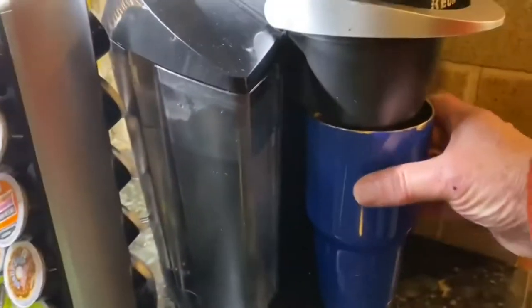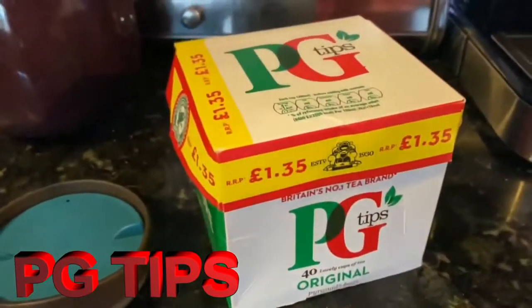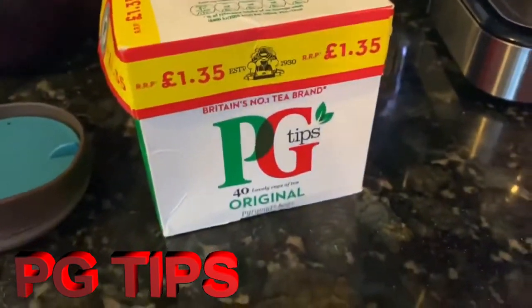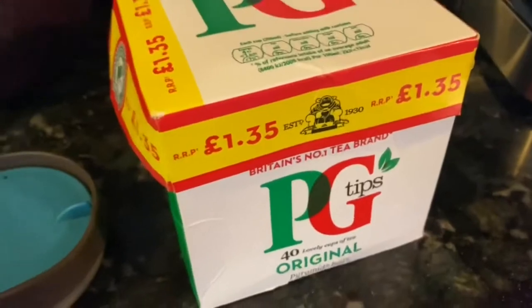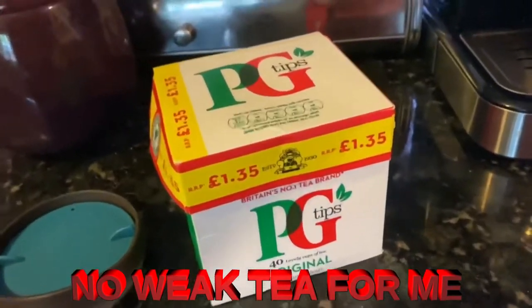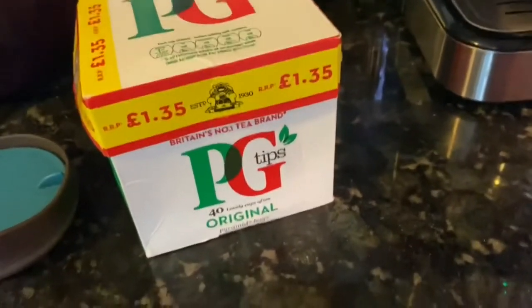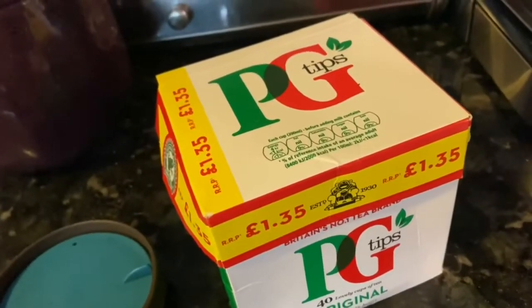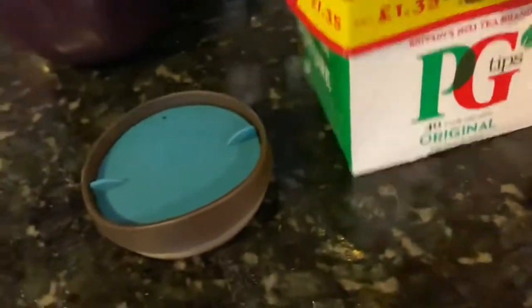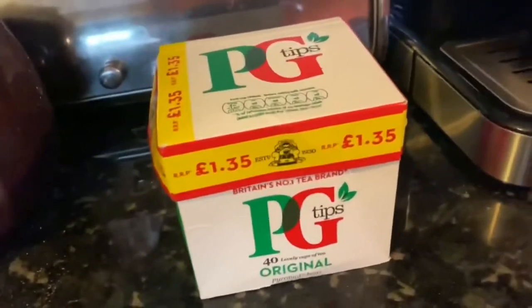I use my Keurig here — I'm making some tea right now, some iced tea. We went to England last year and they were really serious about their coffee. I thought it would be all tea going to England, but they were really serious about coffee — a lot of little coffee shops, a lot of Starbucks. But this tea — I'll put a link to that too because I got it from Amazon. You can buy it at specialty shops or Asian markets, but it's a little high, so I bought it from Amazon and got a lot of tea for the price — two big boxes. After I open them I dump them into a ziplock bag so they stay fresh.